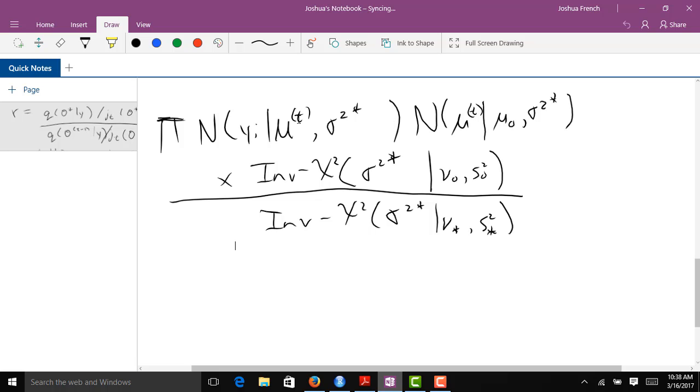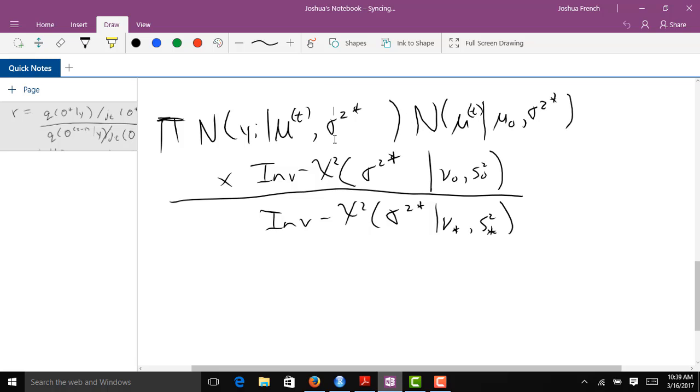Notice here that the values I'm conditioning on are different than what I conditioned on before. I'm going to condition on mu t, the value of mu that I selected in the current iteration of my chain. Not necessarily the one I just sampled, but the one I actually end up keeping. So it might be mu star, it might be mu of t minus 1, depending on whether I accepted the proposal or not. This is the value that we have updated mu to be in our chain at the current time step. So that's going to be the mean of my data distribution.